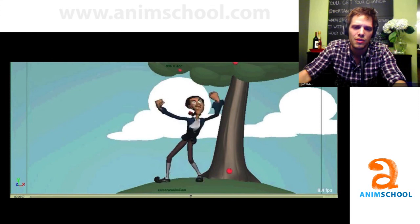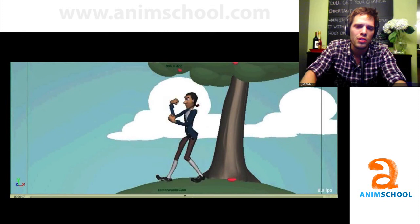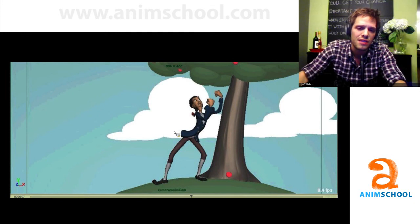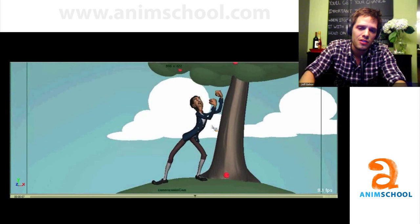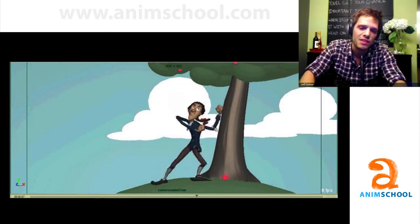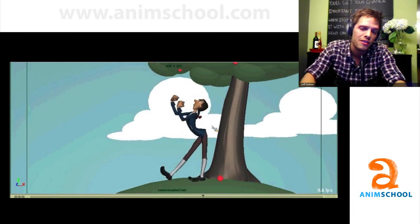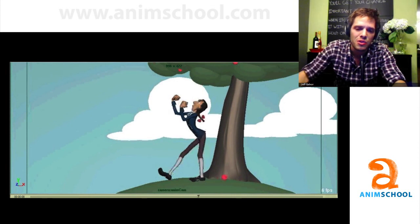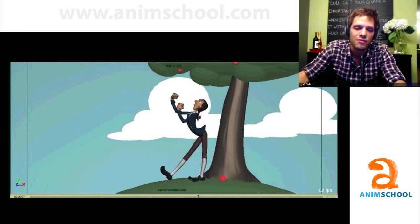Hitting a quick pose of anger that reads just for a couple frames and then doing these transitions. What really helps sell these ideas in only having those two frames to do the transition is really using those animation principles of secondary motion around the extremities — using the lapel and the jacket and the hair to add that little settle. And that's all it really needs. This rig is cool in that there are so many of those little extra controls that you can go ahead and add those little subtle things. Adding that little motion to the clothes made all the difference.